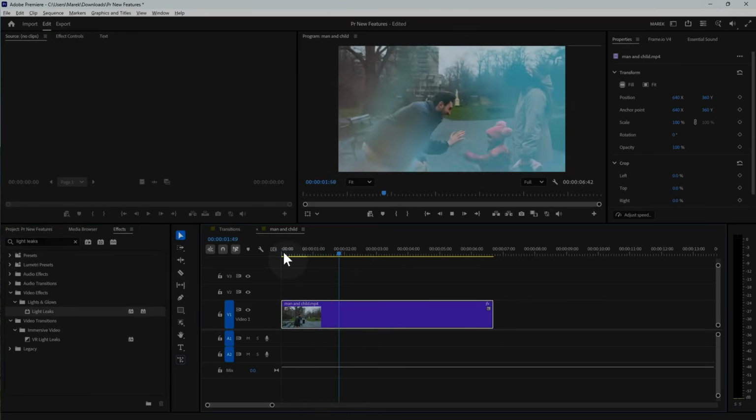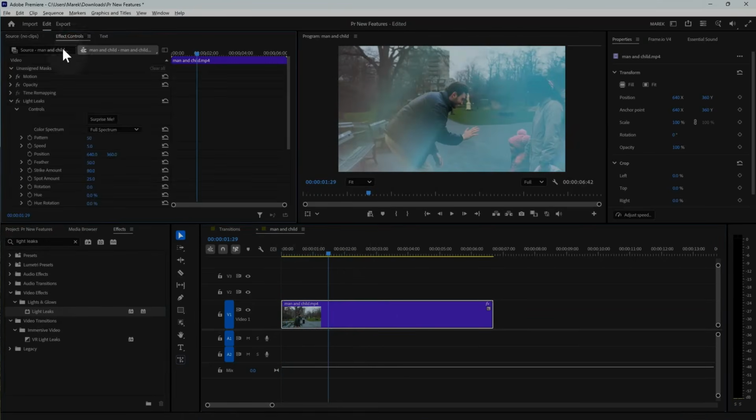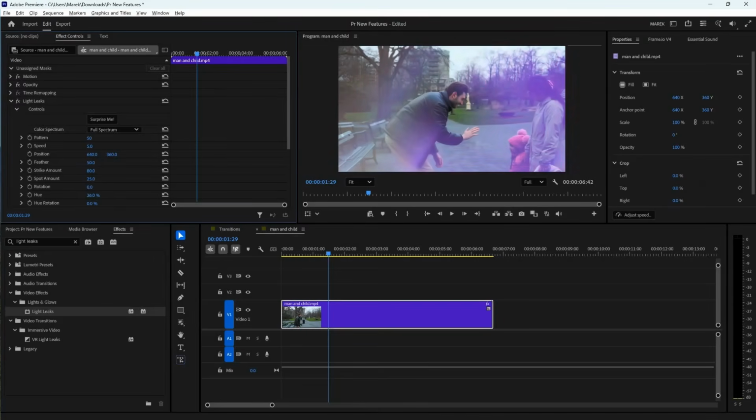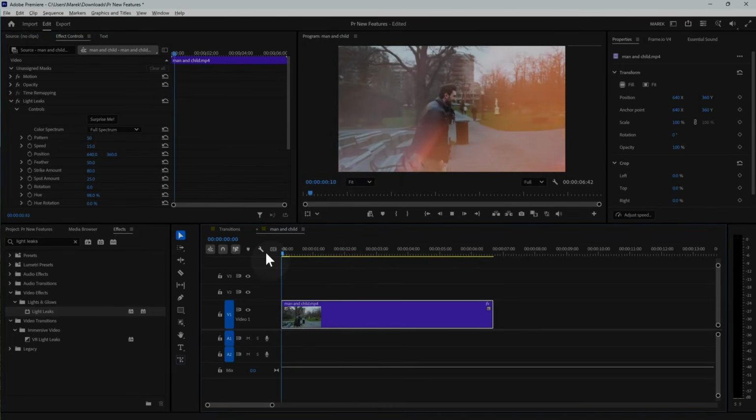get something like that. Now, these are effects, so you can customize them through the effect controls panel here. So with the light leak, you can customize the hue, the actual colors. So you can pick a different color, maybe a bit more orangey color. We can adjust the rotation and the hue rotation and the feather and the speed. So maybe a bit faster. So get something like this.